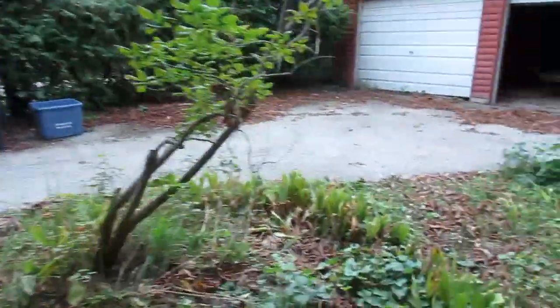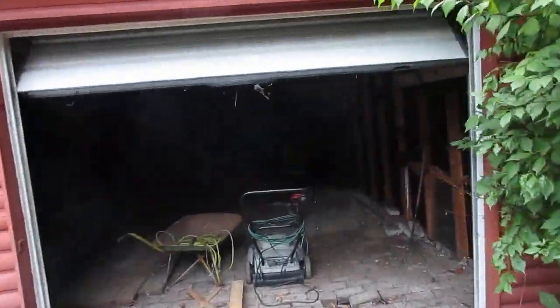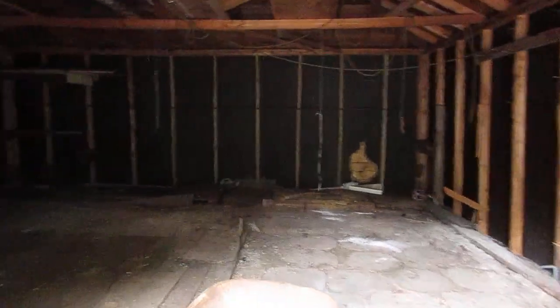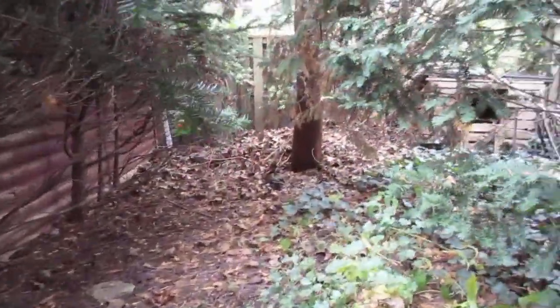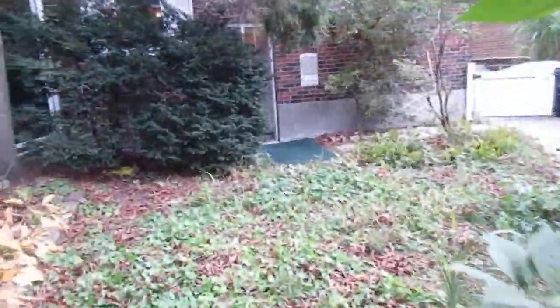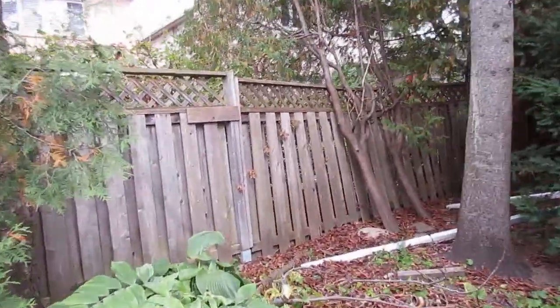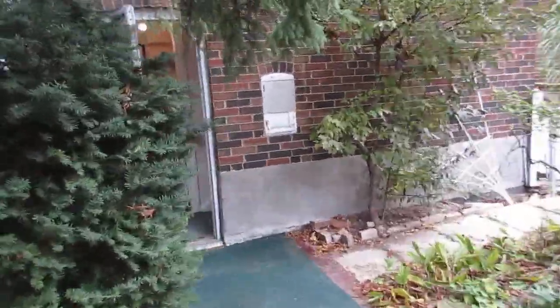It's 40 by 120 so a nice big yard, and it's really quiet and peaceful back here. This is that double garage I was mentioning — it's in great condition. You've got room for a couple of cars, storage, gardening stuff — it's pretty awesome. The yard is surprisingly big with nice big trees, great for entertaining. This is really an open canvas — it goes all the way down the side as well.